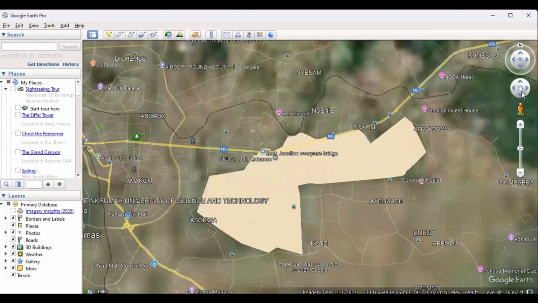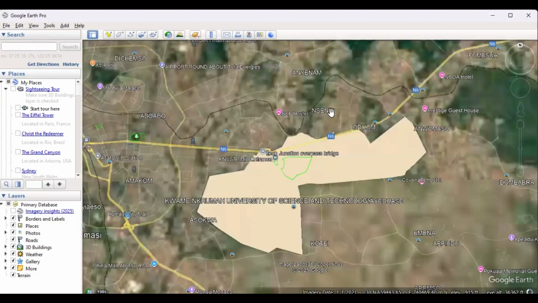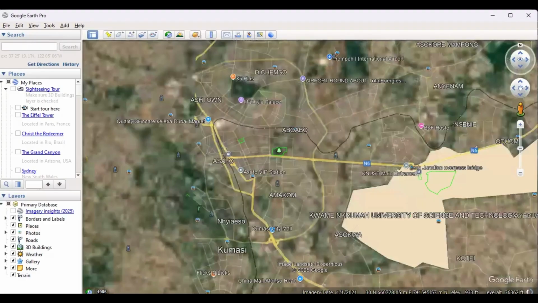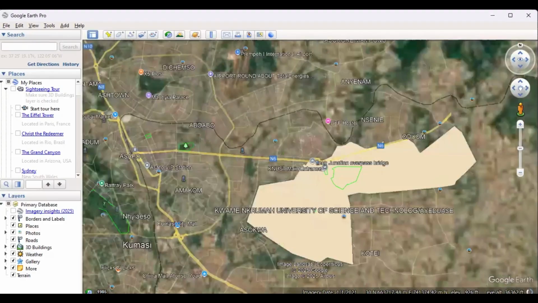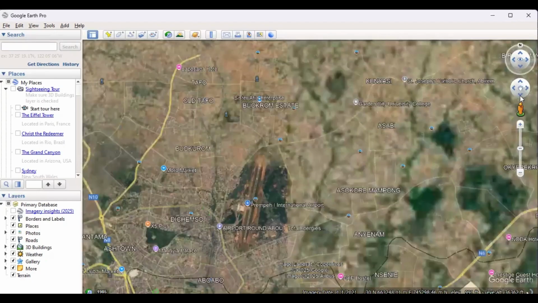Now, the second part where you see the hand around is for you to move the map around. So let's assume that you want to move in this direction. You go to the arrow, move in that direction, and you click, and you see that it's moving your map around. If you go to the next one, it does the same thing to the other side. Likewise, if you want to go to the top or view around the top part of your Google Earth, that is what we use. So that is some basic things.